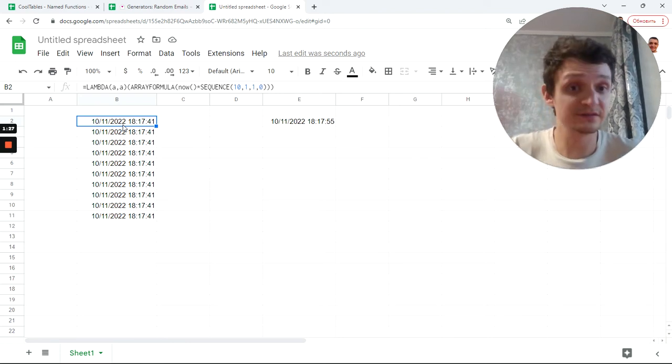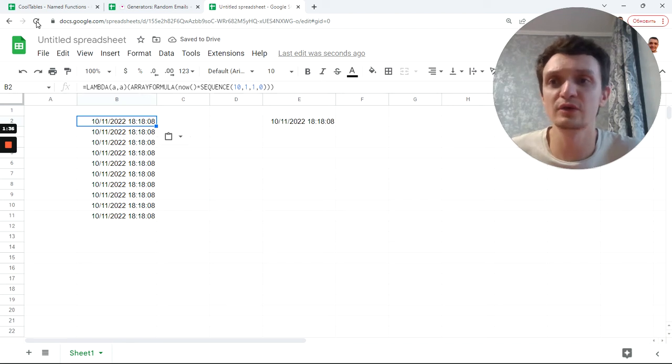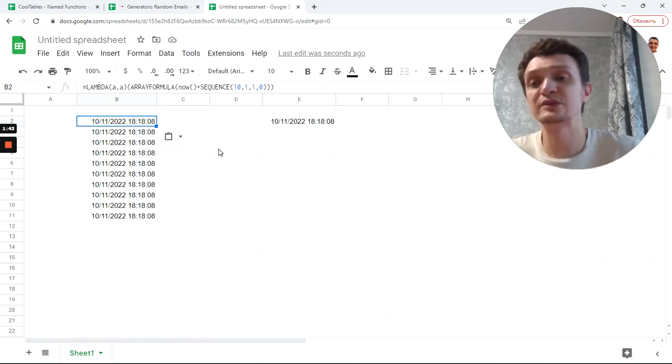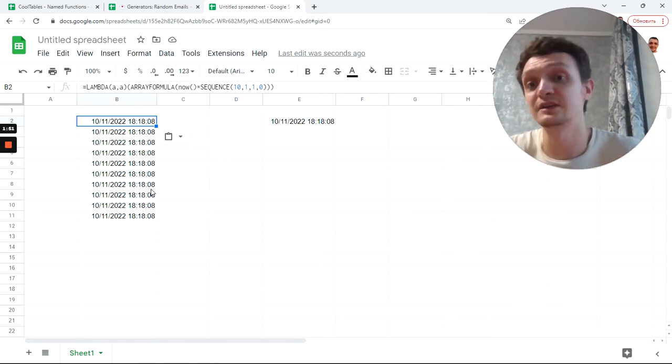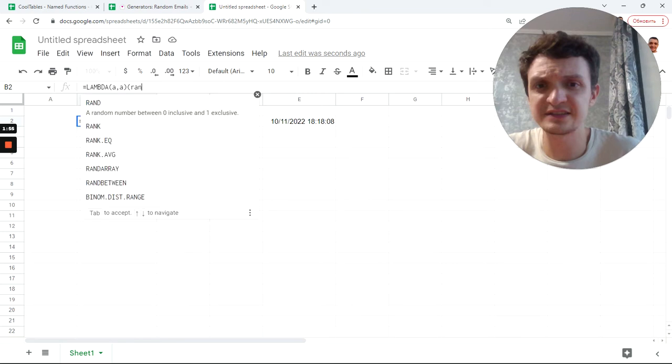But you cannot rely on it because when you change formatting, it will recalculate. So only if you change formatting or if you refresh the spreadsheet, it will recalculate. But that's fair enough to create some random sequence which will not change all the time, so it will not bother you. It will not refresh your screen all the time, and it will be very good to see it on screen. Let's see how to create a random array.